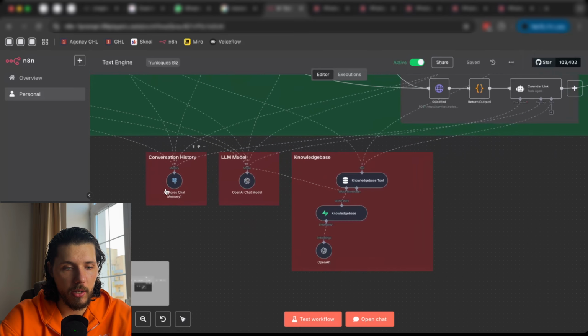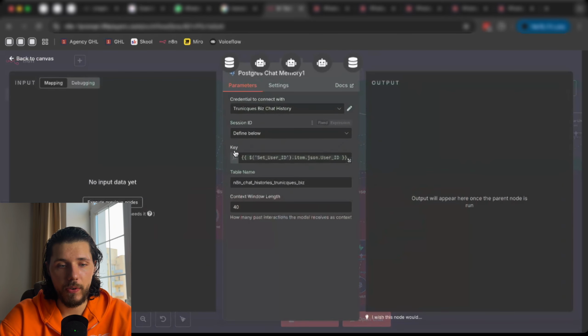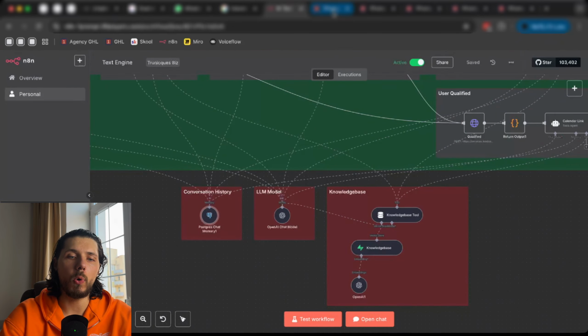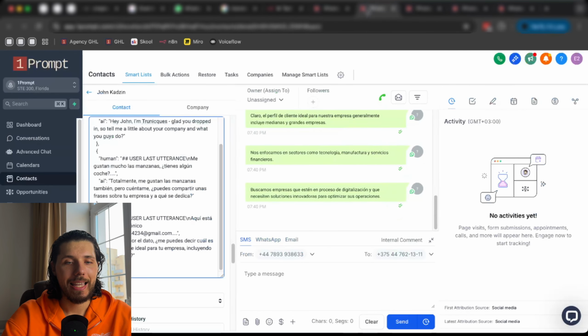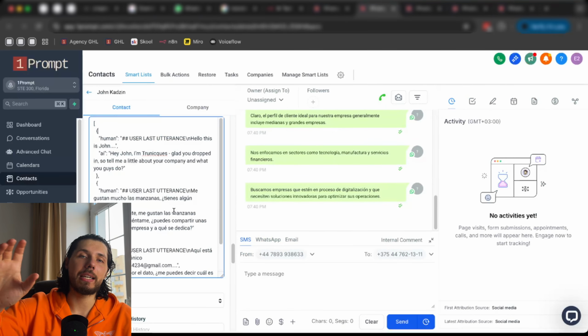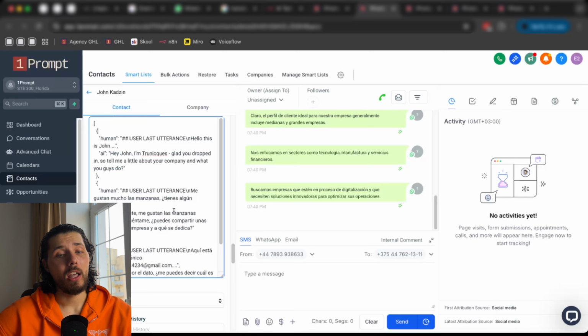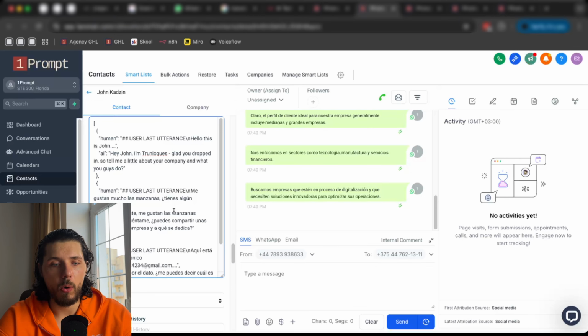We're having the conversation history as Postgres, saving it inside our Supabase. We're not only doing that, but we're also saving the conversation history inside one of the custom fields inside the high level, so that then we can reference it through multiple channels, through voice and text, and we call it a unified memory.